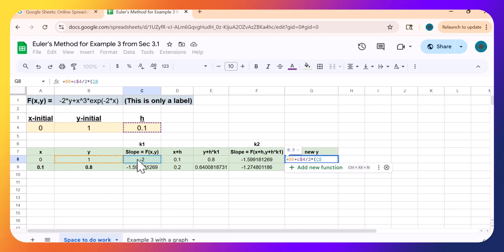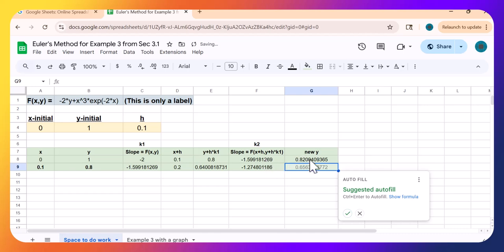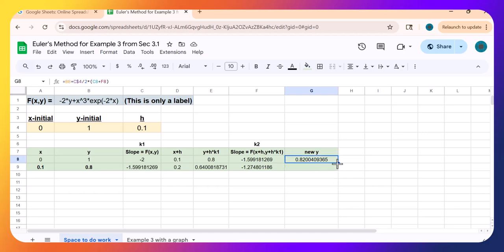Well, k1 was this, the negative 2 in C8, plus, and k2 we just computed here in F8. And so that's the formula I want. That's the new y value. And sure enough, the new y value is here. If I copy it down or use autofill.